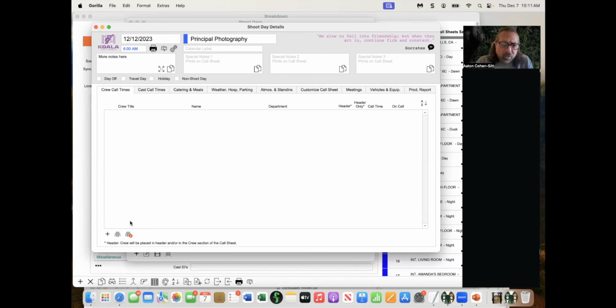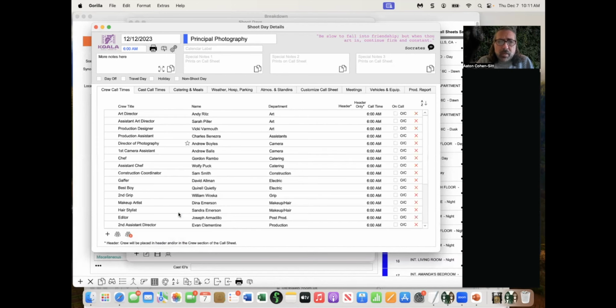So let's do another way to add crew. Another way is if you click this button down here, it says add all crew. Now, if you click on it, you're going to get a pop-up that gives you some examples. You can do add all crew to this day. So all that list of all that crew, if I click this button, boom, will pop in for the shoot day. It's a very quick and easy way to add everybody. And then you can go through if you wanted to and say, well, look, the chef is here and the assistant chef. We don't really need them for the day. So you can delete them or remove them rather, and then go to each day and do it that way. I'm going to delete this again.